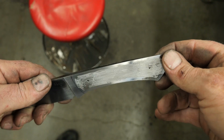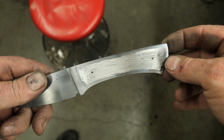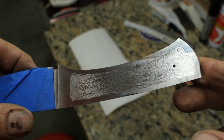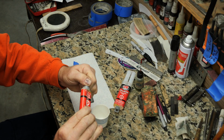You're getting ready to do glue up, and with this you're showing, hey guys, look how good it looks after I Dremel tool. And then you put tape on it and you're like, now look how cool it looks with the tape on there. Look how pretty that is. It's so shiny.